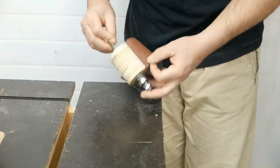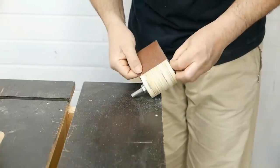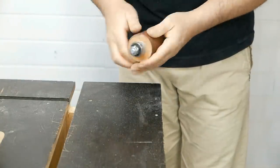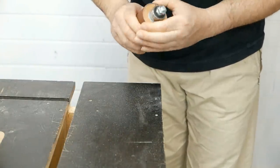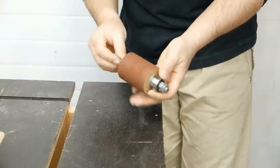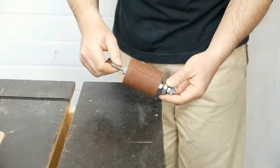To put the sandpaper, I must keep in mind that I must roll it against the movement the drum sander will have when spinning in the drill press. Then I insert one end in the groove, and I glue the sandpaper around the spinning drum sander. And here I have the spinning drum sander. Let's see how it works.